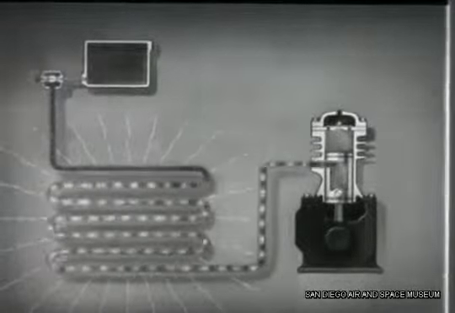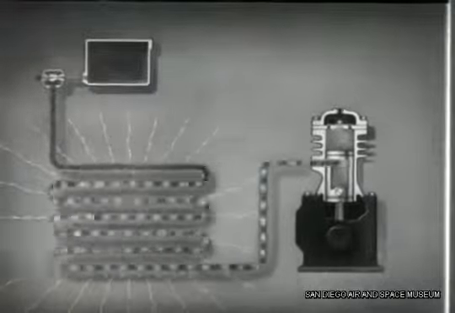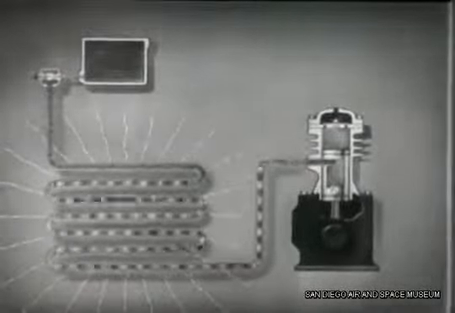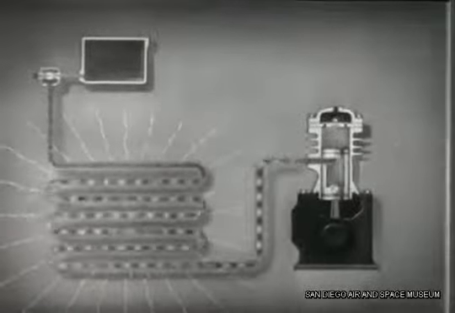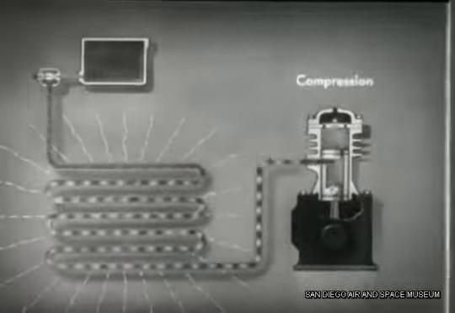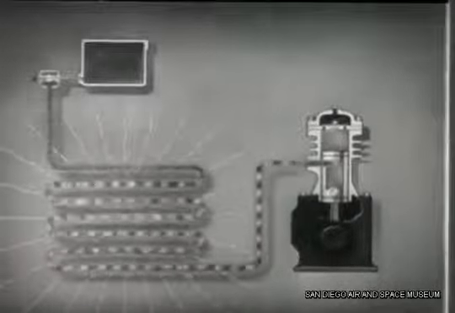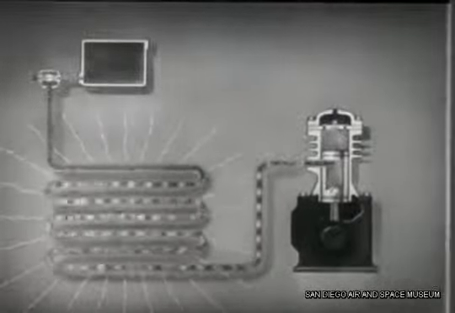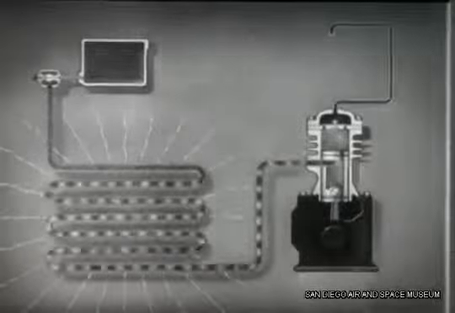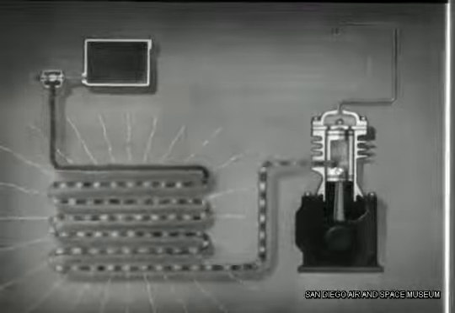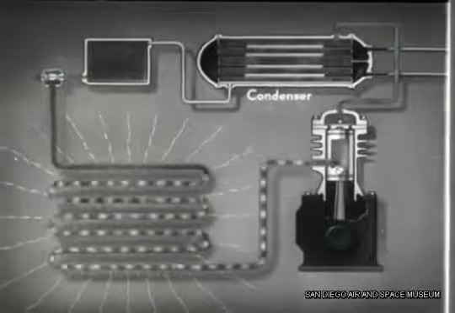In order to have a continuous flow, 2 or more cylinders are used in the compressor. This, then, is the third stage of the refrigeration process, compression. But the heat has to be taken out of the gas so that it will turn to liquid. So the warm, high-pressure gas is led into the next main unit of the system, the condenser.